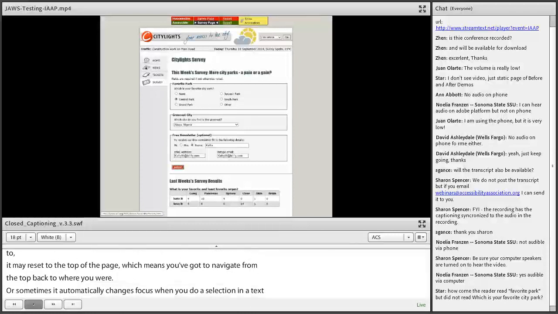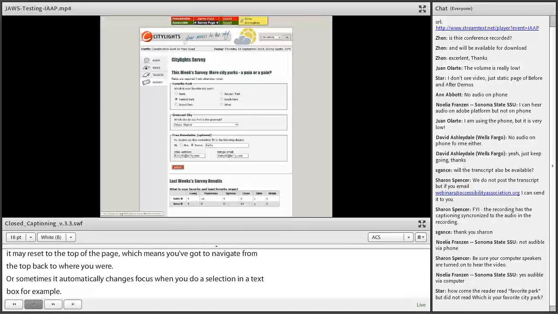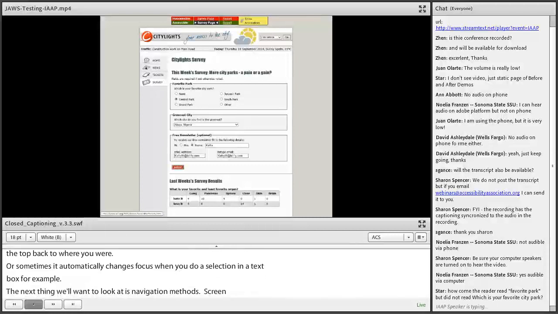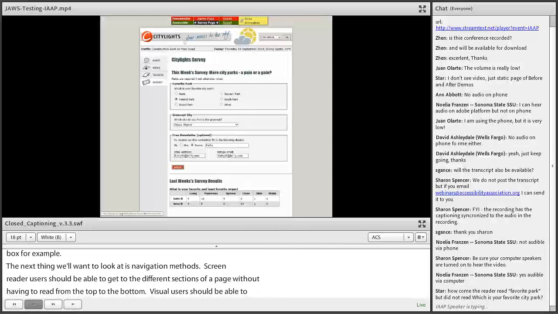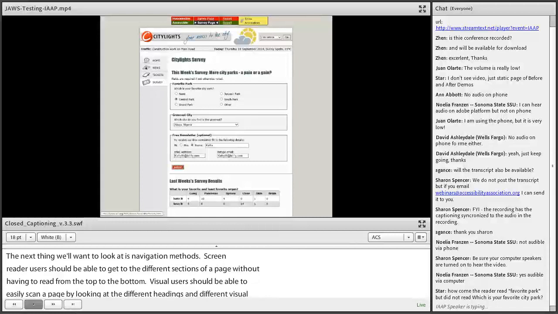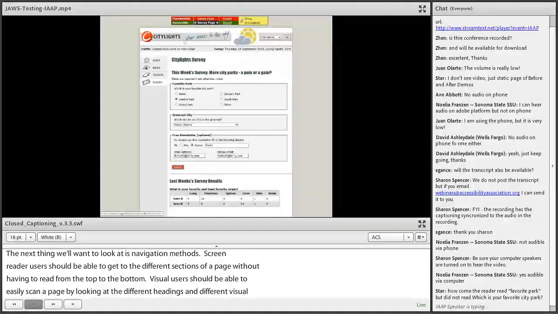The next thing we'll want to look at is navigation methods. A screen reader user should be able to get to the different sections of the page without having to read from the top to the bottom. Visual users can easily scan a page by looking at the different headings, the different visual sections, and if a page is structured correctly with the right HTML elements, such as headings or landmarks, a screen reader user can also jump to the different sections of the page.